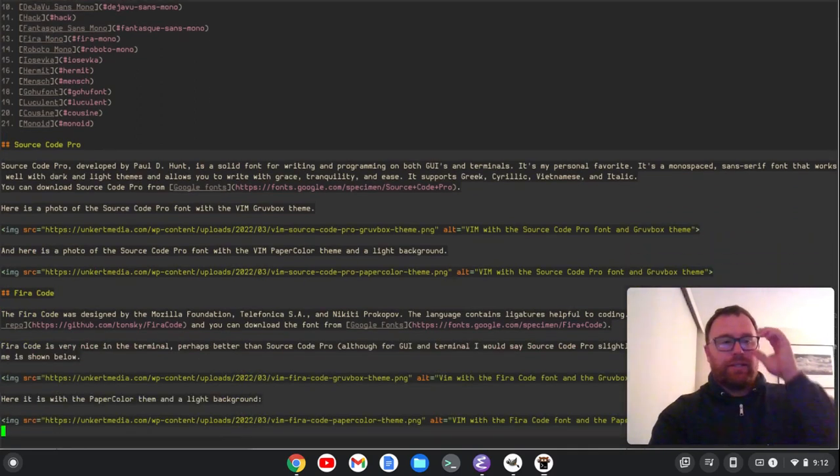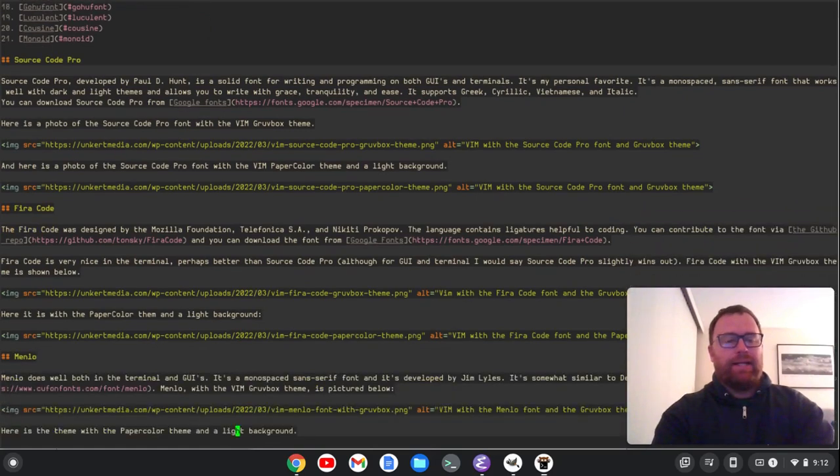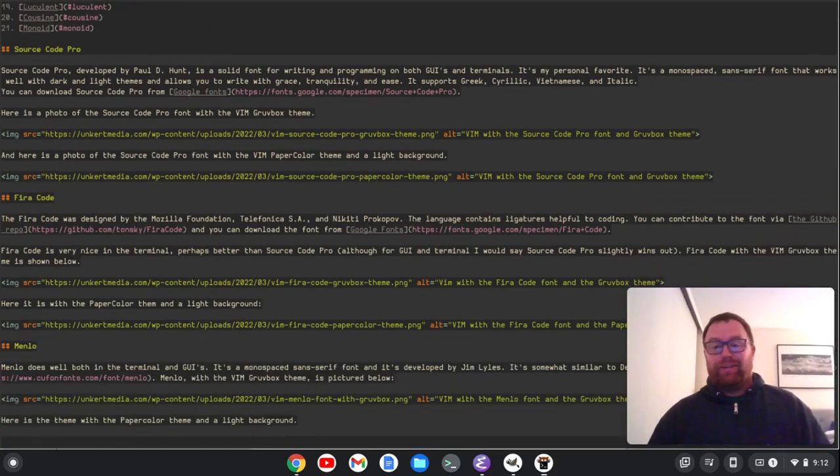Okay, so this is the Gruvbox theme here, and I'm using, so I went through a lot of the fonts, and I came across a font that I like pretty well for the terminal, which is Hermit. So I was using that, and that was working pretty good. The one issue with this is on a Chromebook, so this is running Debian Linux here.